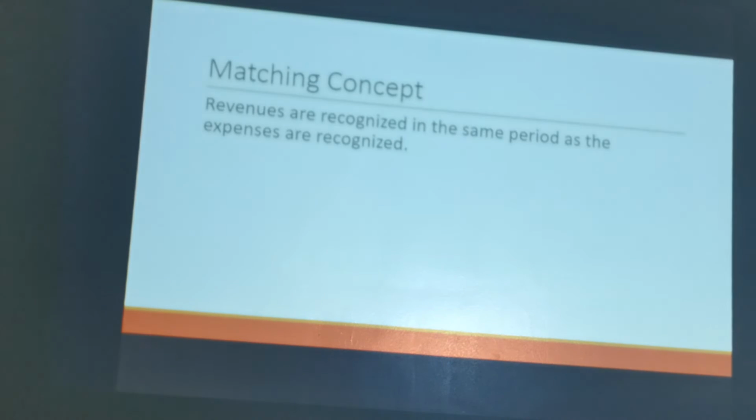Okay, next. Matching concept. Yung matching concept naman, simple-simple, matching. So ibig sabihin, yan kung kailan mo ni-record or kailan mo ni-recognize sa libro yung revenue mo, doon mo rin i-recognize sa same period na yon yung expenses na incur mo in producing the revenue. For example, okay, bumili ka ng isang pentel pen na nabenta mo. Okay? Bumili ka November. Nabenta mo siya December.